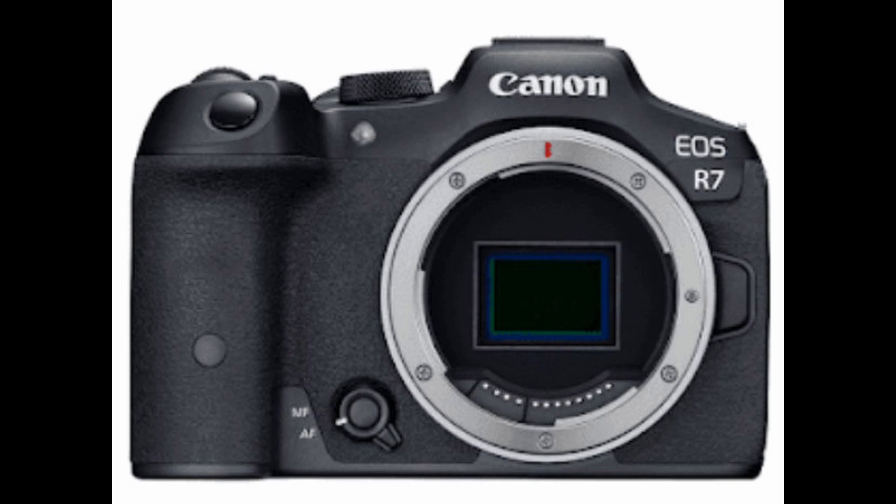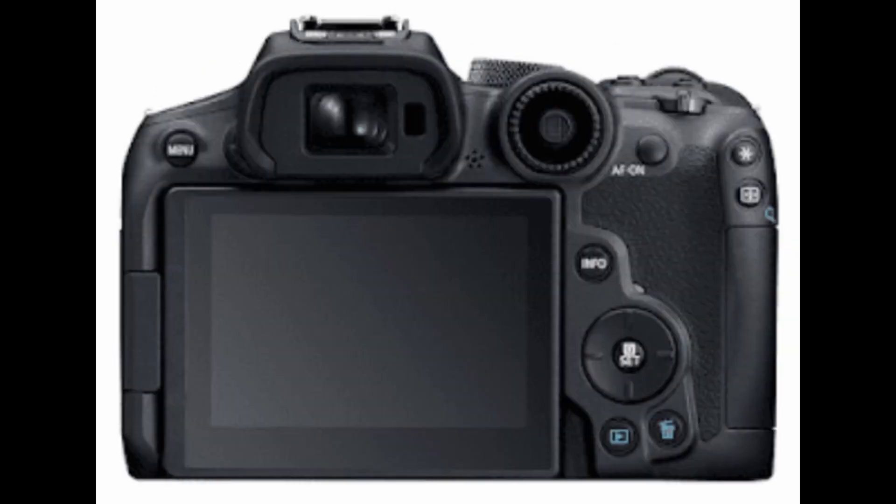On the first image, we are seeing the front. The mount is okay, but the battery grip looks a little bit odd. If you see from the rear, then you are clearly seeing that the screen is totally rotatable and the grip is huge. I'm thinking that because it will be a replacement of the Canon EOS R7 Mark II, that's why the battery will be a little bit better, a little bit bigger also, which will be better for wildlife and sports photography.